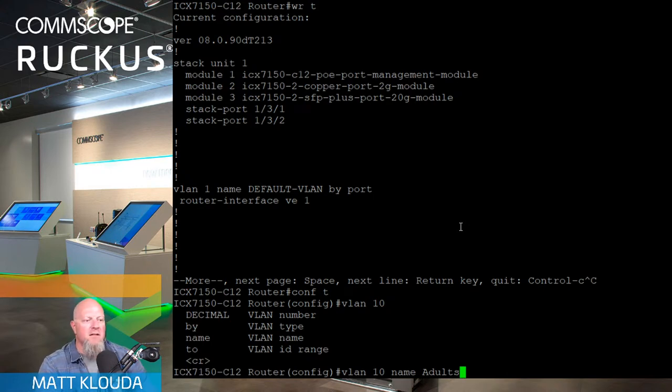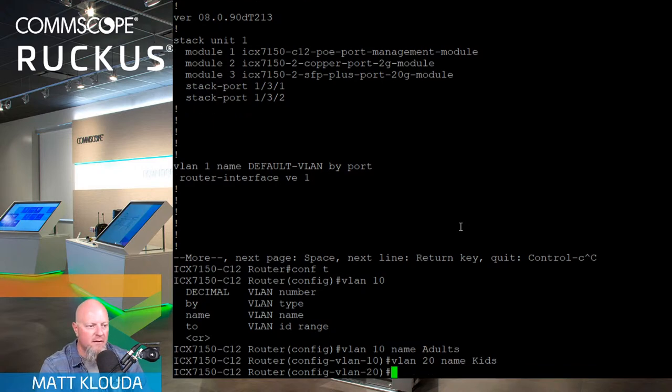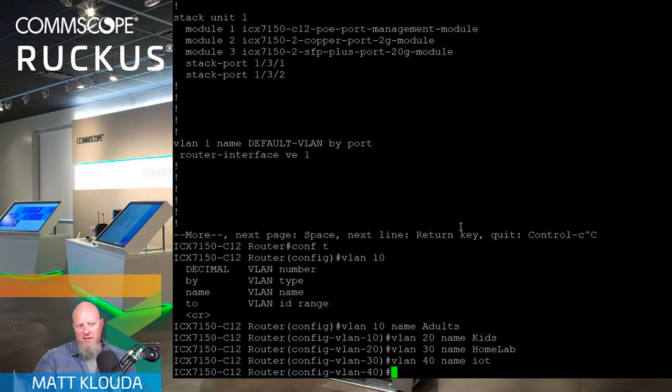Okay. All right, so VLAN 10, that name is adults, okay? And then I'm gonna do VLAN 20, name kids, okay? VLAN 30, name home lab. Oh, you bet, that's what I'm here for. Happy to do it. VLAN 40, name IoT. VLANs are built, piece of cake, okay?